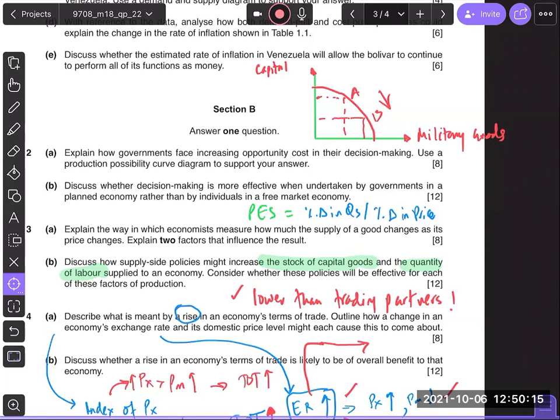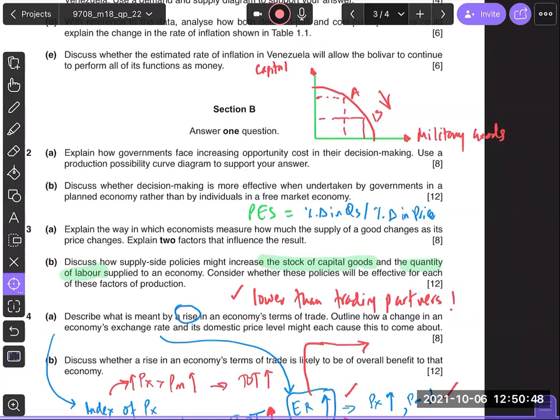Yeah, Narayan, you can take a middle ground and say that both systems have their failures, or both systems have their drawbacks, and as a result, a mixed economy that takes into account the advantages of both could be a good way forward, because in a mixed economy, you have some sectors run by the market forces of demand and supply and others by government intervention. So that could be written here.